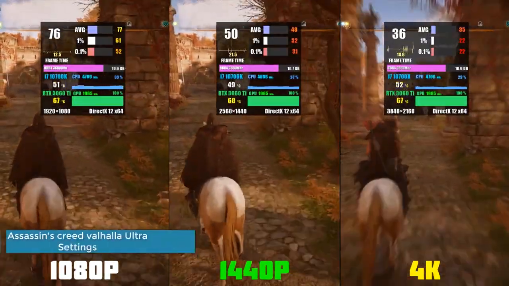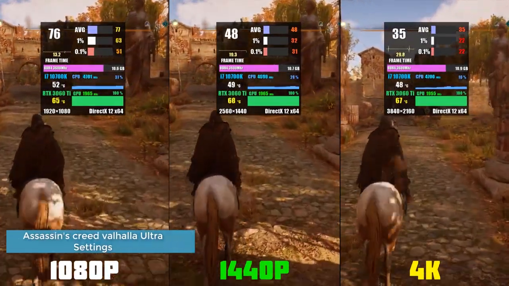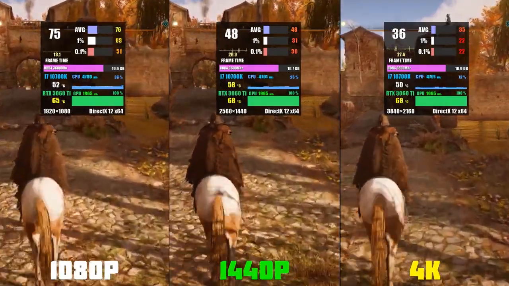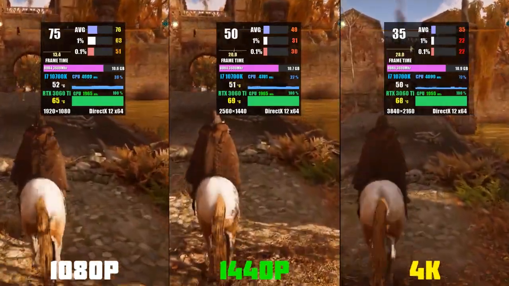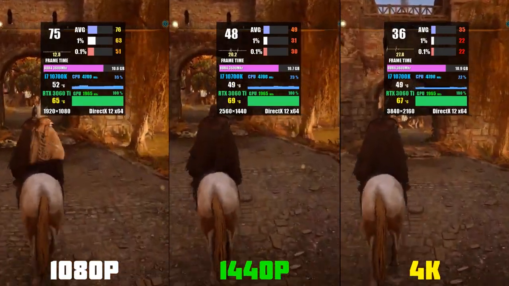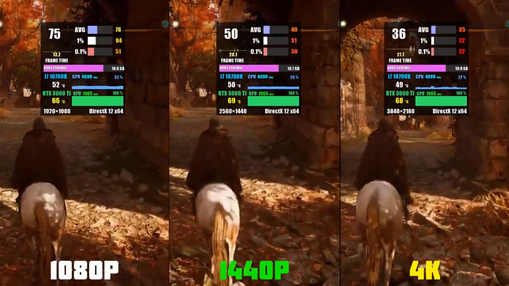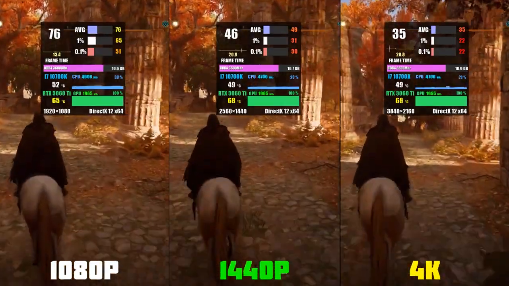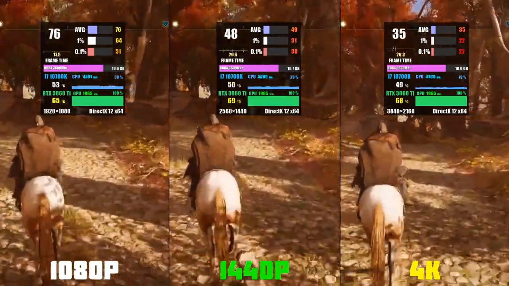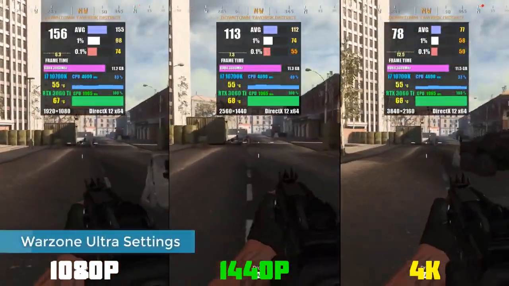Let's move toward the next one, which is Assassin's Creed Valhalla, Ultra settings. In Ultra settings 1080p we are getting around 75 to 78 FPS, and in 1440p we are getting around 48 to 50 FPS, and this keeps going like that. In 4K we are getting around 35 FPS, which is not that good because this is not made for 4K gaming.